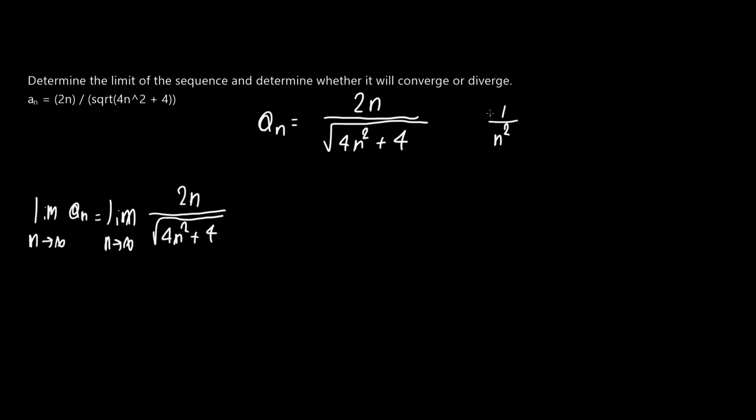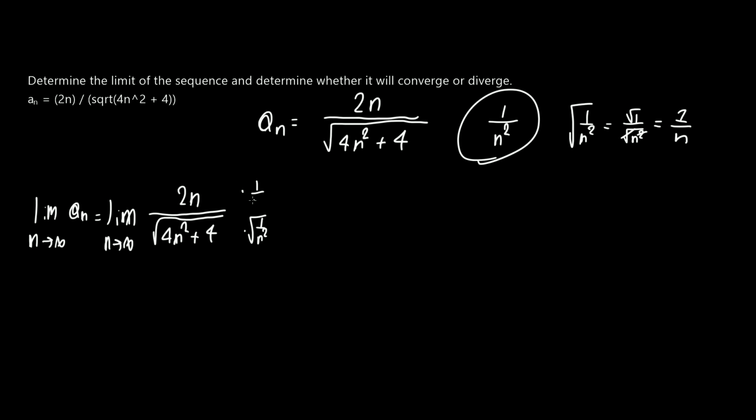But unfortunately, it is not as simple as multiplying both sides by what we have right here, and that is because of the square root. To overcome that, we're going to have to multiply both sides by the square root of 1 over n squared. So when we do this, we can multiply both of the arguments within the square roots. When we multiply the bottom by the square root of 1 over n squared, we can multiply the 1 over n squared by the argument inside of this square root. To multiply the numerator, I'm going to rewrite this a little bit differently. This will also equal the square root of 1 over the square root of n squared, which will equal 1 over n, as the square root and the square here will cancel. So we're going to multiply the top by 1 over n.